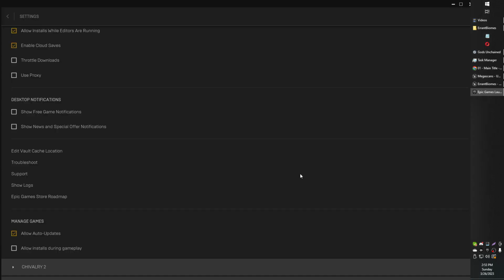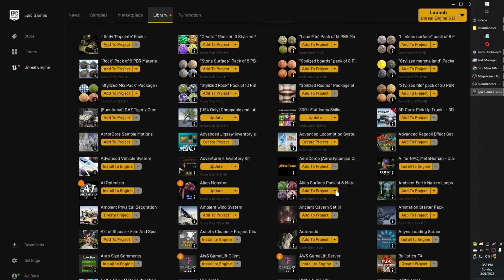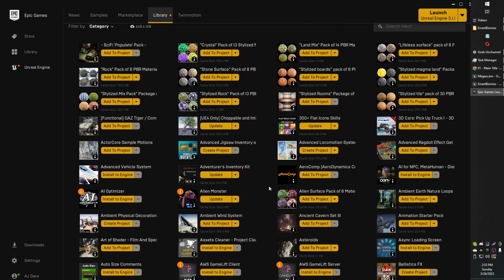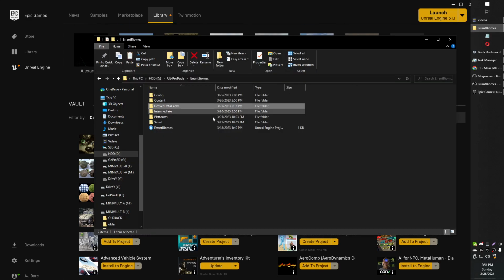What I noticed in particular when I finally figured this out was when I was downloading a whole bunch of Megascans assets. It was just slowing down my whole computer, and I finally put two and two together that it was that hard drive write. Basically, when you're working in Unreal Engine, typically you've got a lot of data moving around. Sometimes you're making backups of your project folder. You're typically moving around a lot of files. Maybe not even a huge amount of size, but a lot of files, right?